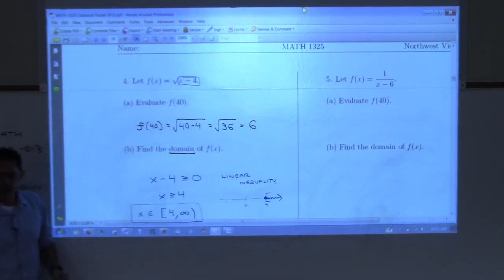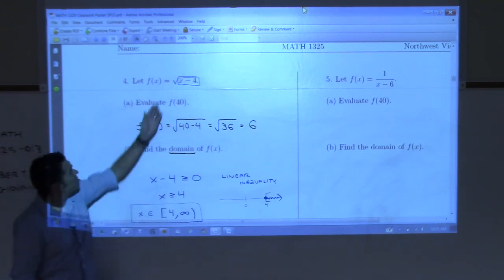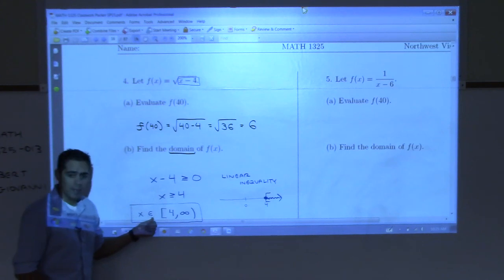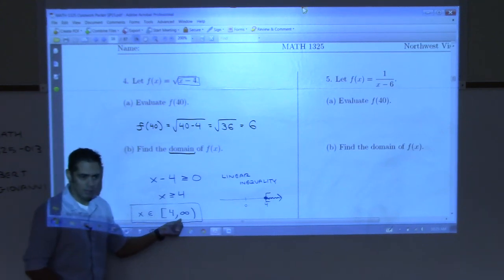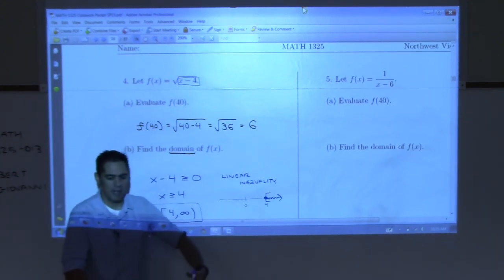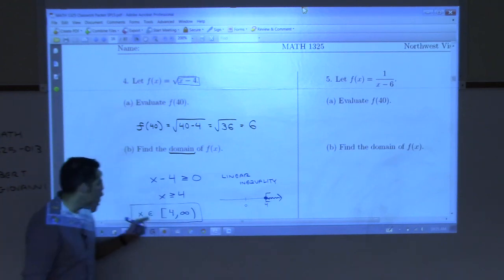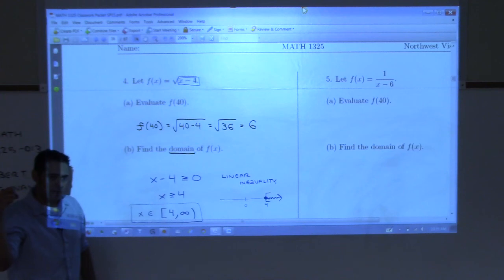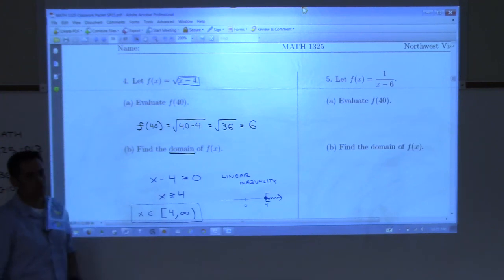What this is saying is that the X, for this function, must be an element of this interval. So look at that interval as being like a big pot. And what I'm saying here is that X has to be an element from within that pot of numbers. And then that function is well defined and good to go. This is the domain of the function. Got it?